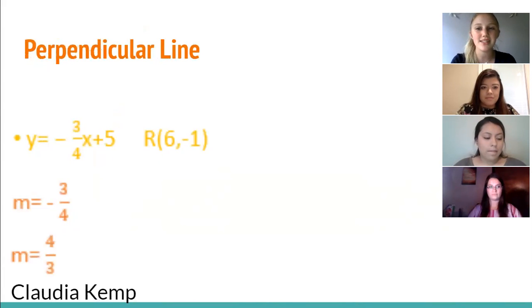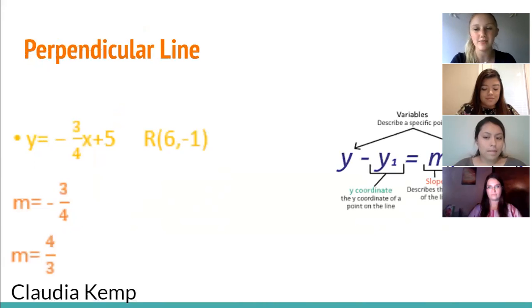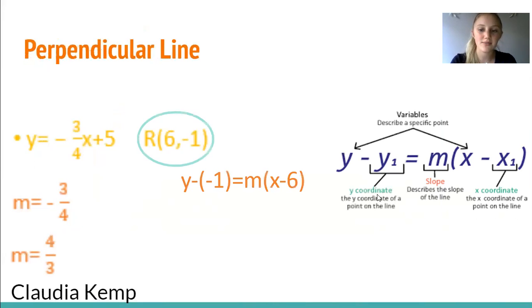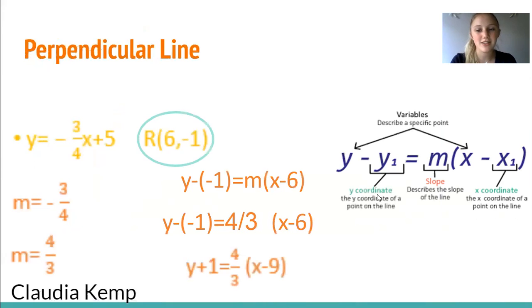Next, we plug the numbers into this equation here. Like that. Plug into this equation here, and the given point is plugged in for y1 and x1, as so. Then we solve by simplifying the left side and applying the distributive property to the right side like so, and finally we solve for y to write it in slope-intercept form, and the final equation is the perpendicular line.